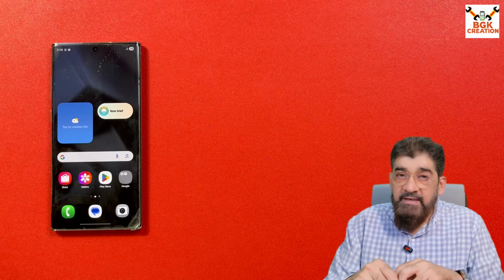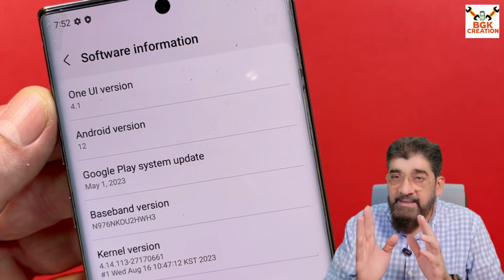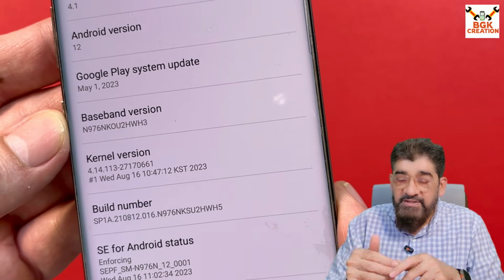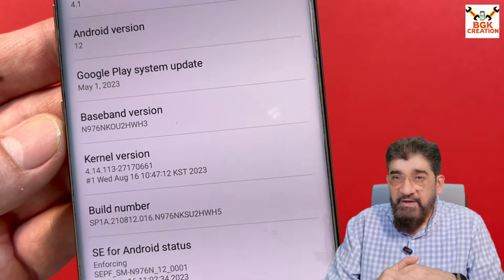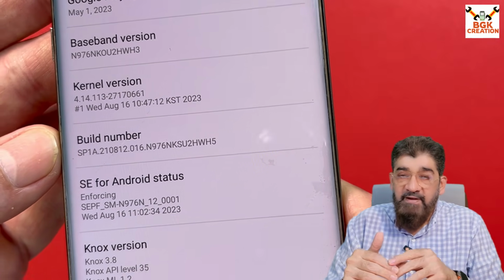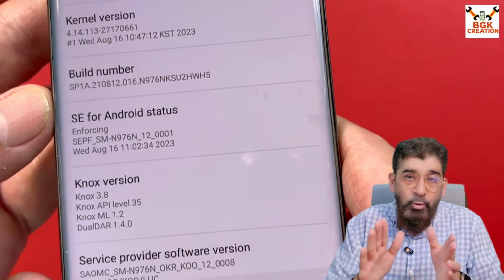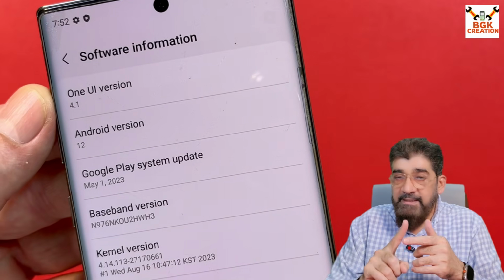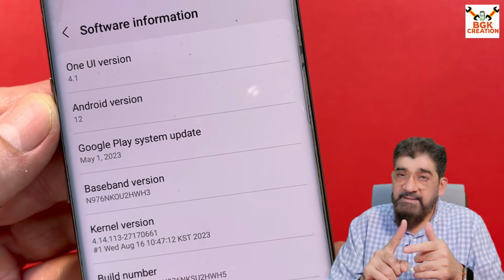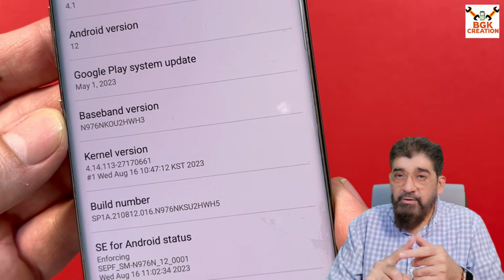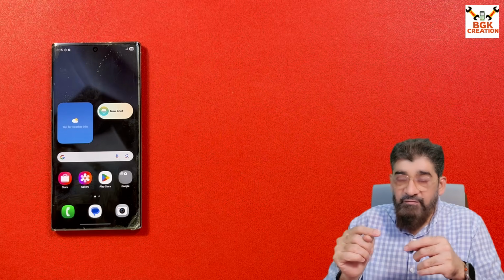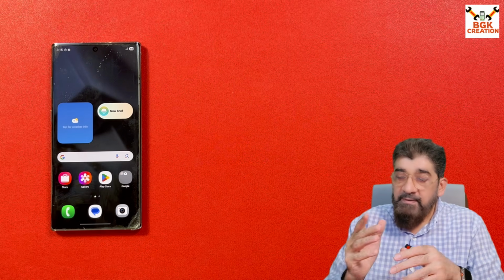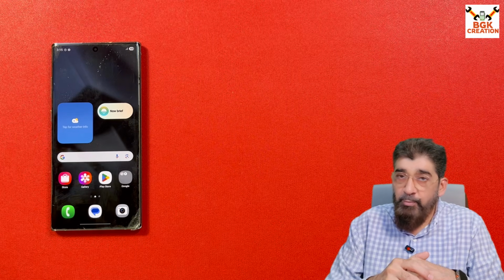But the One UI 7 Portrait ROM actually requires the latest stock firmware. I checked on the internet. The latest One UI version for this variant is actually 4.21. If you flash the One UI 7 Portrait ROM on an older firmware, the mobile phone will not start booting. You have to download the latest stock firmware from the internet and flash it on the mobile phone. Then if you flash the One UI 7 Portrait custom ROM, the Eternity version, whatever version you want, the mobile phone will take the ROM and it will start booting.